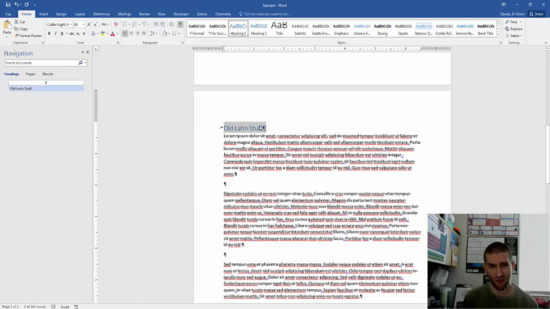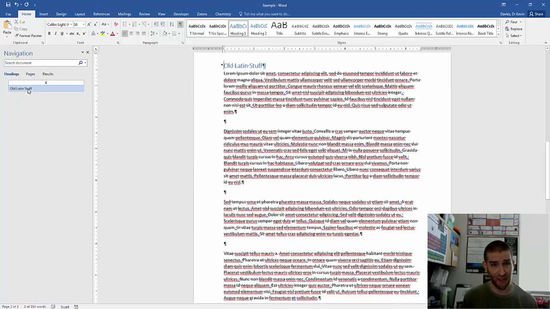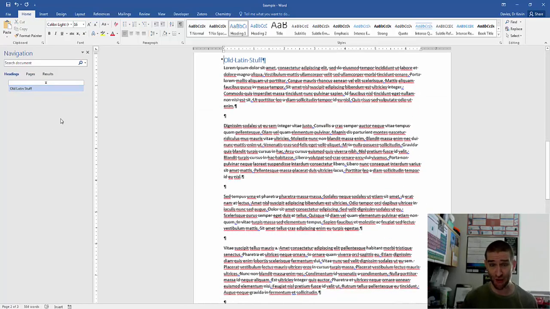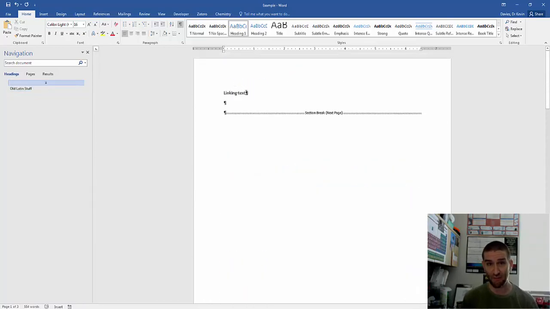Now, what I've done here is I've created old Latin stuff as Heading 1, and you'll notice if you have over here your navigation bar selected, and you can pick that based on headings, pages, all that. So let's go to headings. You see old Latin stuff now exists as a heading. I can jump straight to that over here, which makes it easier to navigate while I'm editing the document. That's not necessarily going to help when we turn this into a PDF for some other reader to use out there in the world. But the nice thing is, by having it over here, that means all the machinery is in place behind the scenes to do this really pretty painlessly.